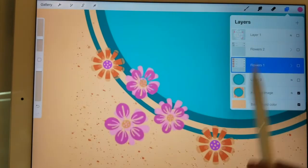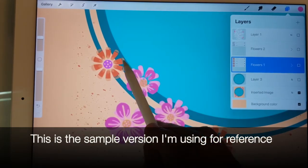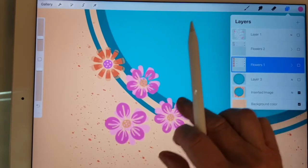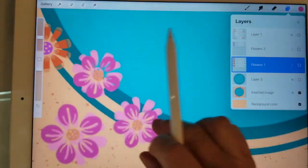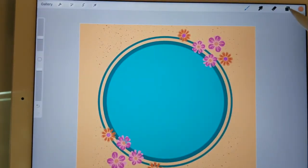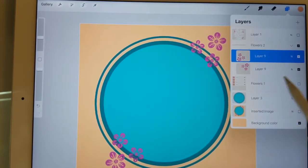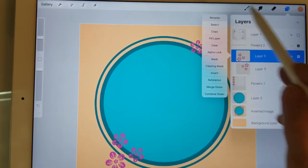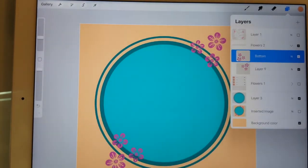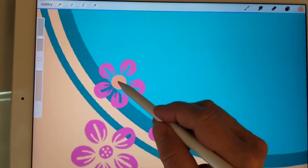And I'm just going to zoom in here and show you what I actually did was I colored the insides differently. I even added another flower underneath that one in the light pink. So I'm going to go ahead and color those with that orange, the inside of the pink flowers. So we go up to the pink flowers, and I have to click on the one that I want so I know that that's the bottom one. And I can just rename this bottom. That's helpful. Okay, so now I'm just going to drag this into the center.